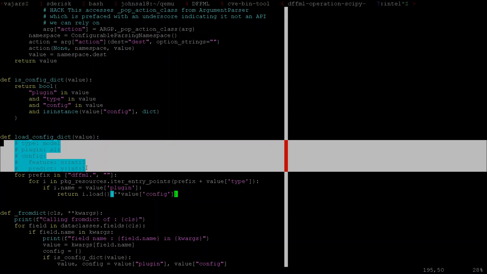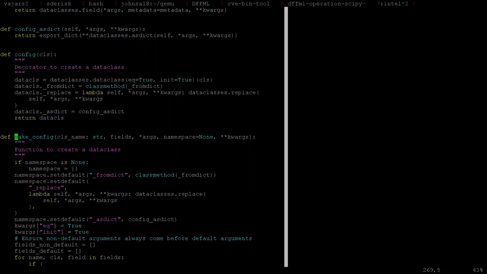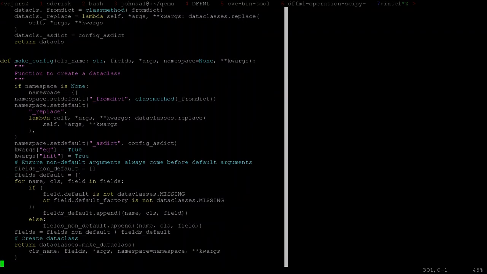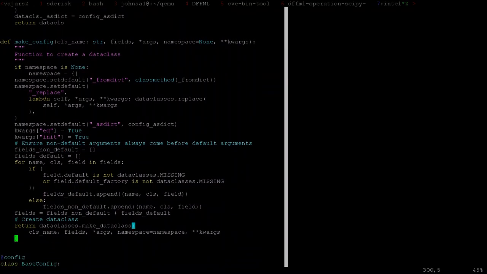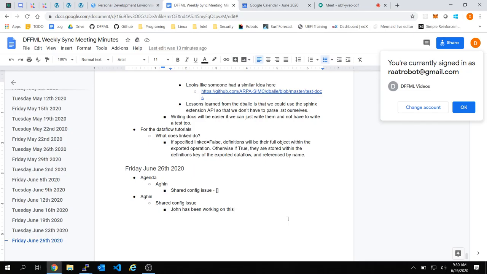The other place that I think it's important that we do this is on top of the make config. So on top of the data class that we create, basically wrap the init method or something to intercept any types that are base configurable types. And if they are, then attempt to config load what you see as the input, if the input is like a dictionary. You guys have all experienced this problem, I assume, where you go to do something and you don't have a loaded object for some reason. Hopefully this fixes that, and that's why I wanted to go over it at the beginning, because I think it's going to affect everyone.